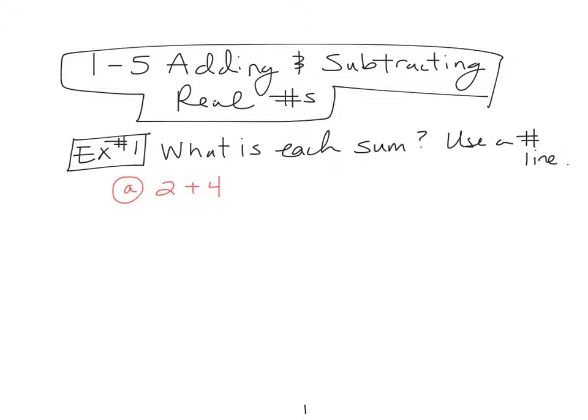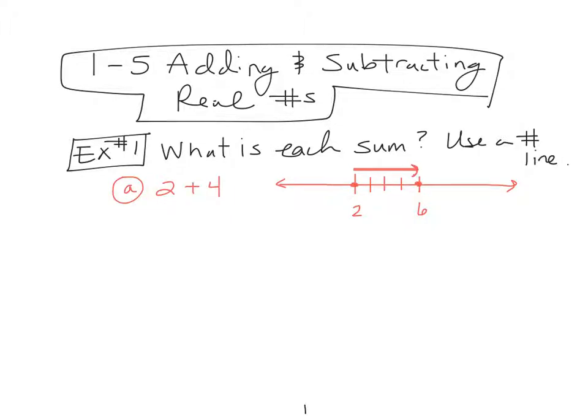What is the sum? So 2 plus 4. Now, every one of you can tell me right now, 2 plus 4 is what? 76. Very funny. So if I take a number line, the way I'm going to represent 2 plus 4 on a number line is we're going to start at the number 2. Okay, and then you have 3, 4, 5, 6. What you're doing is from 2 to 6, you're just going to move 4 units, right? 2 plus 4 more units brings you to 6. So how you show it on a number line is that.